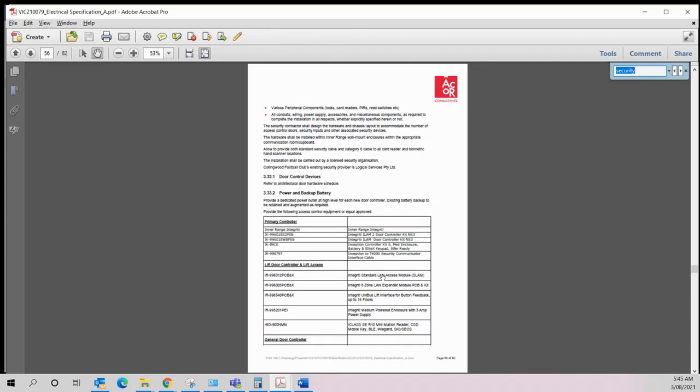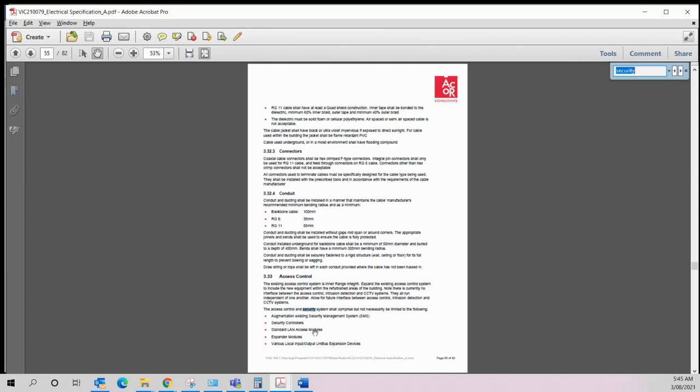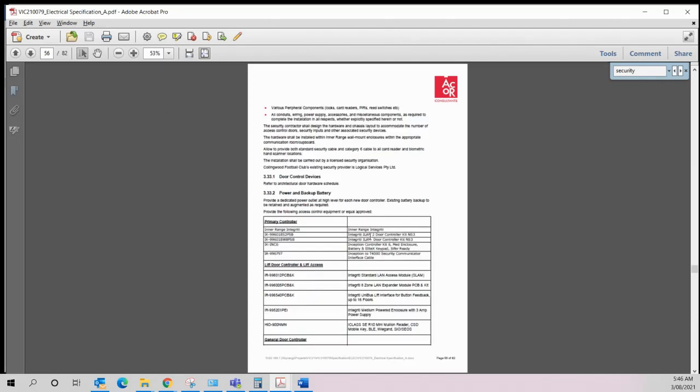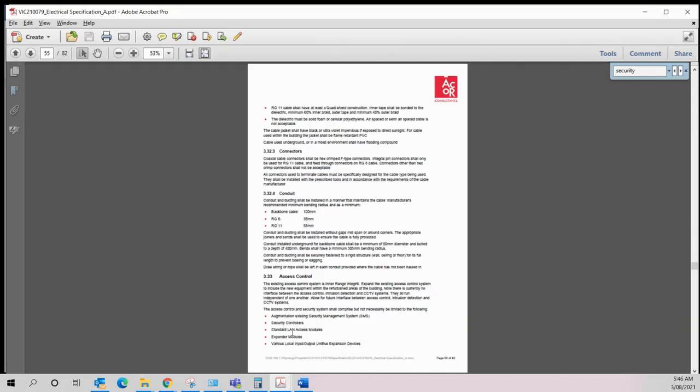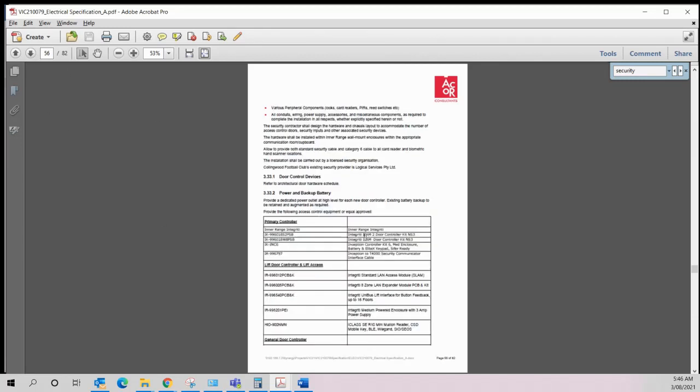So this is a great example of contradicting information. So you have captured this information correctly in the scope of work, so I can see that. But on the previous page, as I mentioned, standard LAN access module. So this is a non-intelligent door controller. This standard LAN access module is non-intelligent. ILAM, I stands for intelligent LAN access module. Standard LAN access module, so SLAM. ILAM, intelligent LAN access module. And that's just the difference in Integriti's terminology.